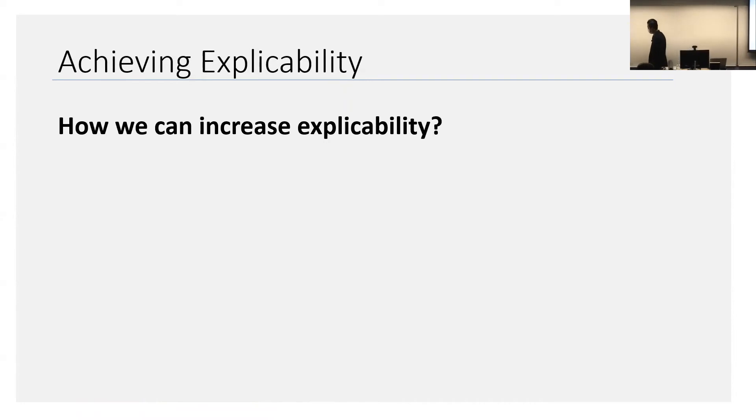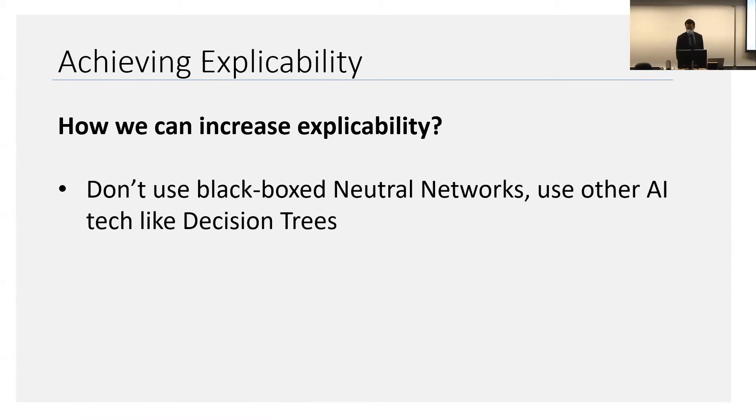Okay, let's talk a bit more about some technical stuff and then we'll move on to some ethics. So, right. There is a practical conundrum. AI tends to be very low in explicability, and we want to improve it. How can we do that? Well, one thing is, look, just don't use artificial neural networks. Use other tech like decision trees. But the idea here, at least people say, is there's some kind of trade-off. If you increase explicability, you decrease accuracy or effectiveness. So, if you choose to use decision trees rather than neural networks, yes, you get a bit more explicability, but your system is crap. That's the trade-off. However, if you want more accuracy, then you have to give up explicability. That's sort of the going idea now. I don't know if that's true.